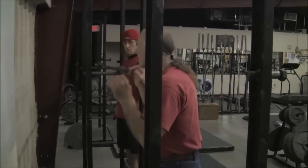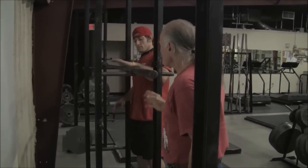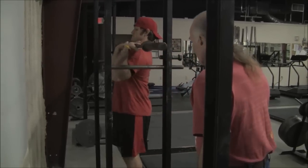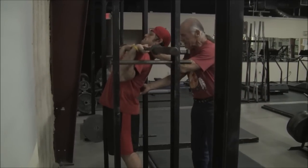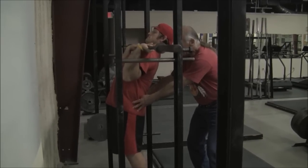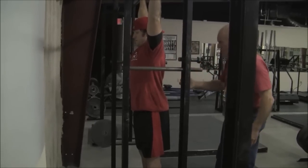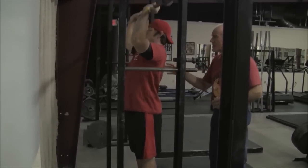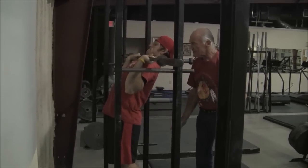Let's try that first, where you just get up and you take a set. Do two or three of those where you do that and kind of get the feel of it yourself. Move that hip forward. On forward, bend back a little bit more. Right there. Now, bring the hips back and throw that bar up. Okay, good. Now, we'll get the back bend later on. Right now, we're just trying to get the position and we're trying to get the drive. Just try it one more time now. Move the hips forward. All right, now drive it up.